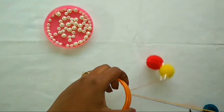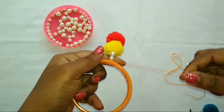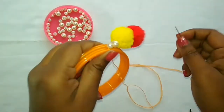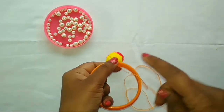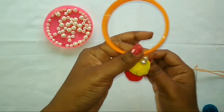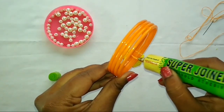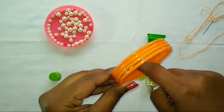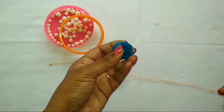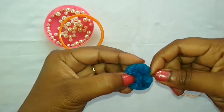After making the lotcan or the hanging, we're going to bind it with the bangles like this. After binding it, cut the thread and secure the binding with a good amount of glue so that it can't move. Now make the small hangings or the lotcans like this and attach them to the bangle too.